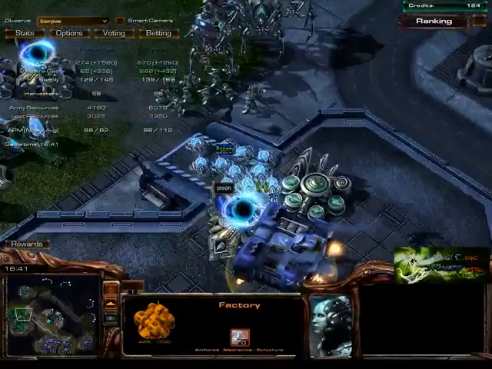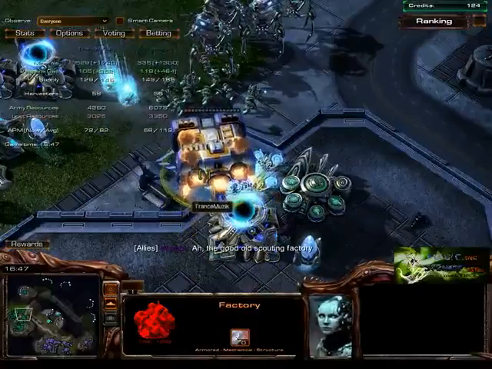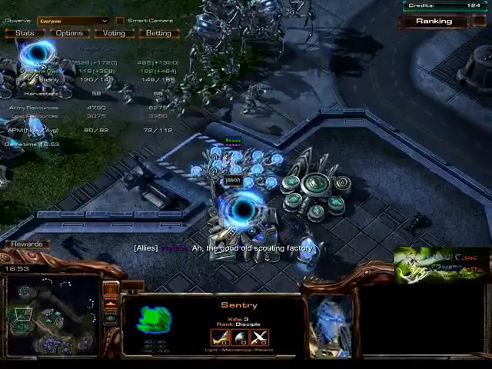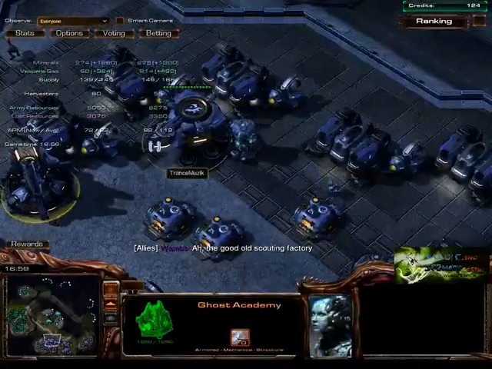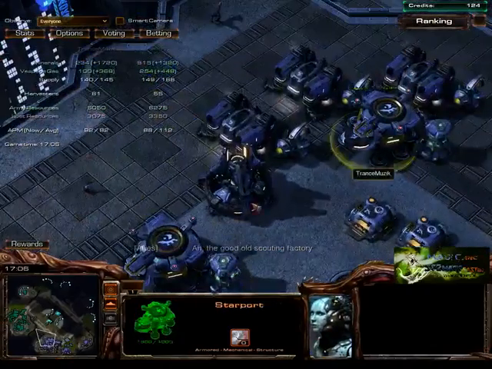Looks like a factory is just going to be plowing his way on in here, going to be scouting. Apparently he doesn't want the factory anymore. The thing is, if you lose the factory, you can't add on any more starports. So it's like, okay, this is how many starports I want. I have to build a whole other factory just to get another one.